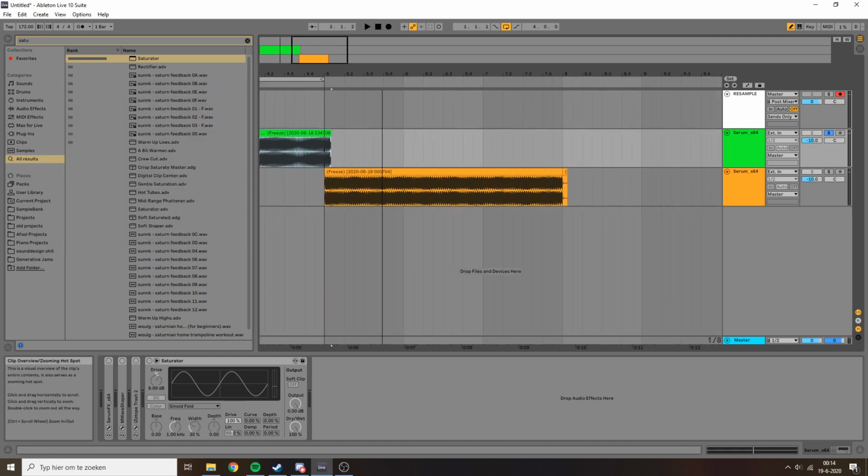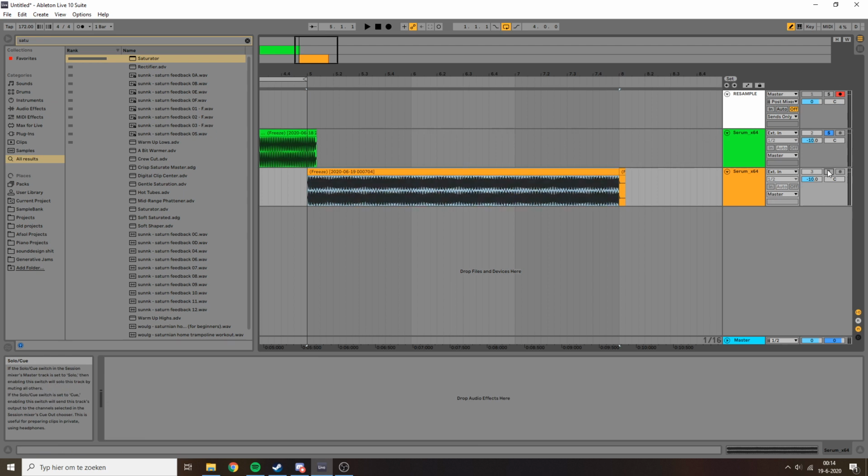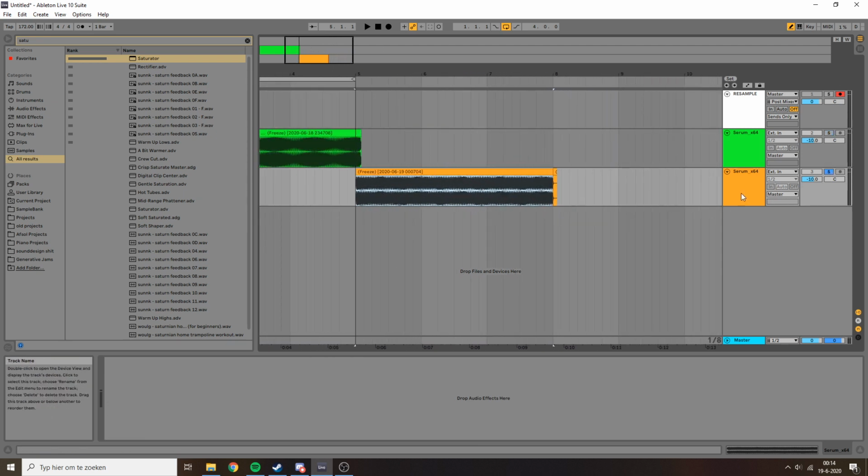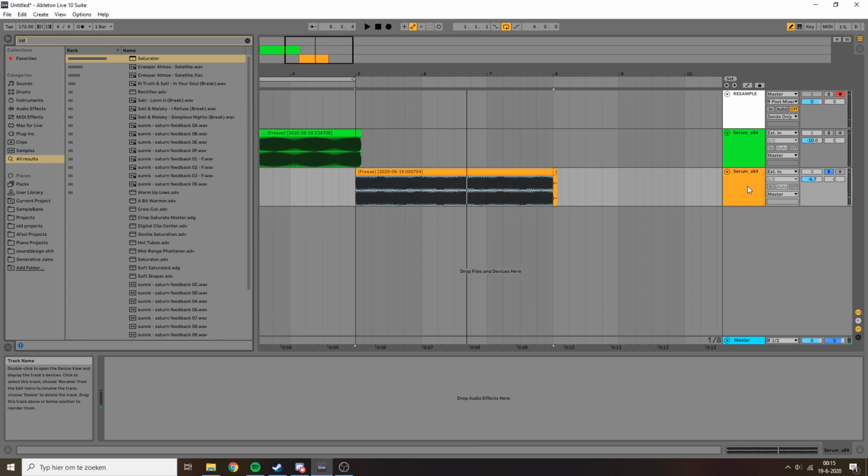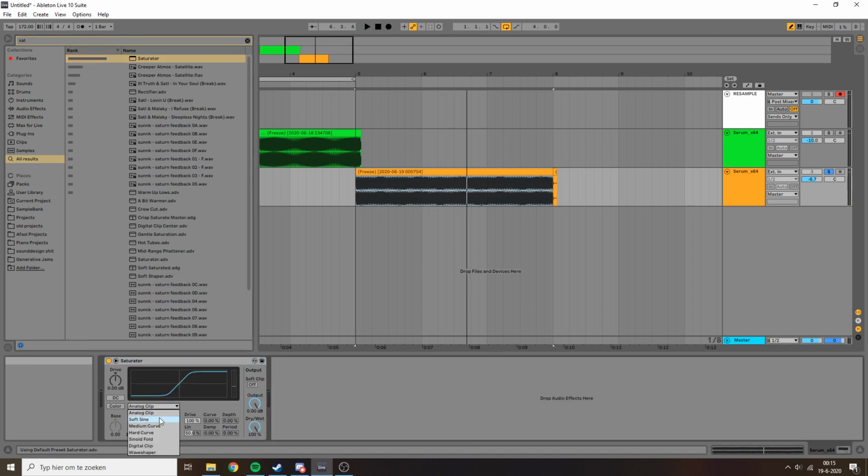So you might try this on a signal that's a bit more complex than a sine wave. Let's graduate to two sine waves. Didn't choose the most pleasant interval, but that's not important. We're going to chuck a Saturator on it, and we're going to do, let's say, the digital clip, so we can turn these two sine waves into two square waves. And it sounds nothing like two square waves playing together.